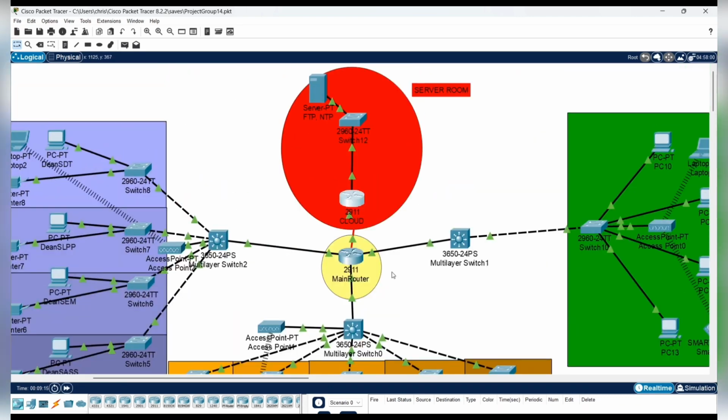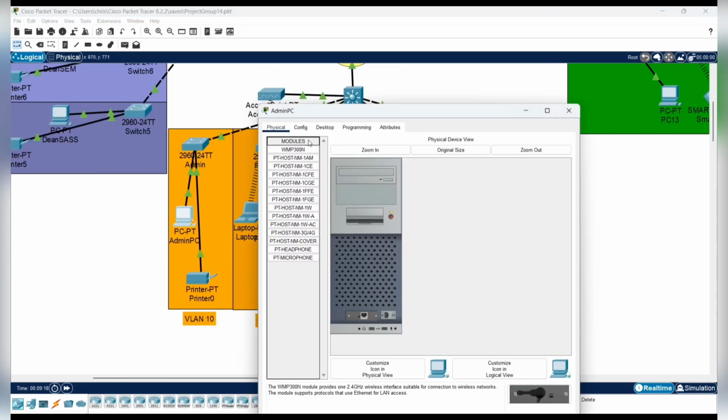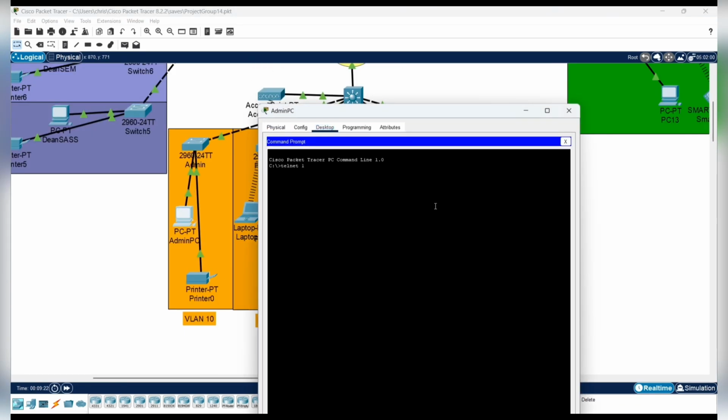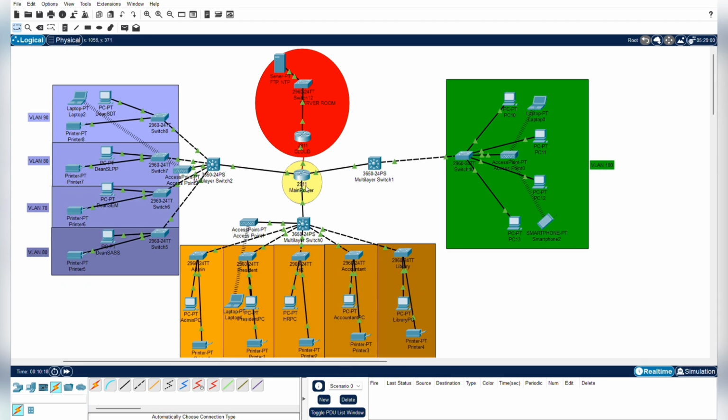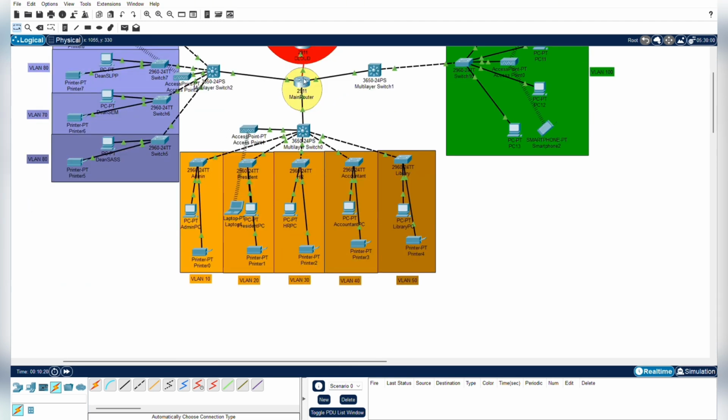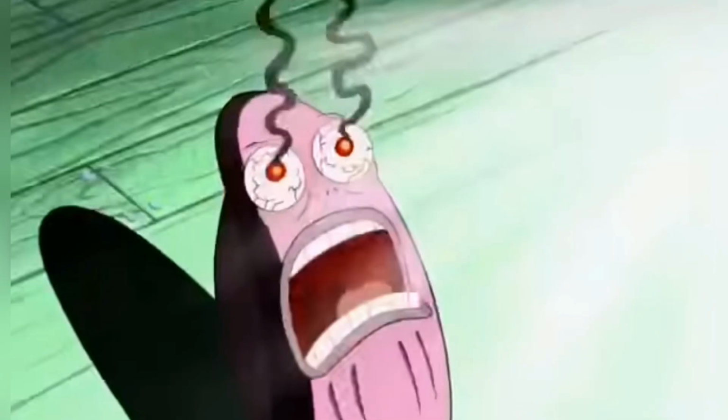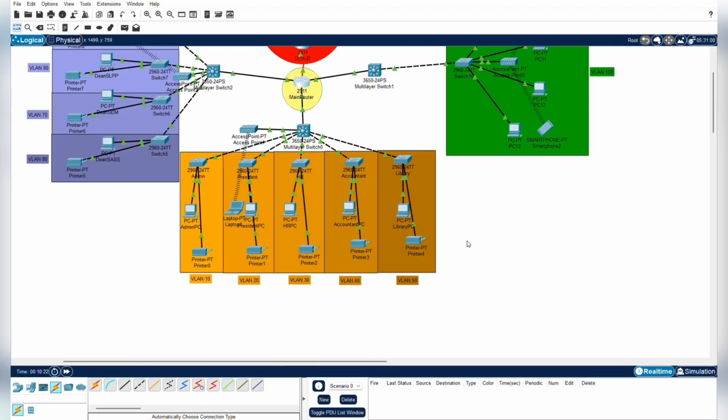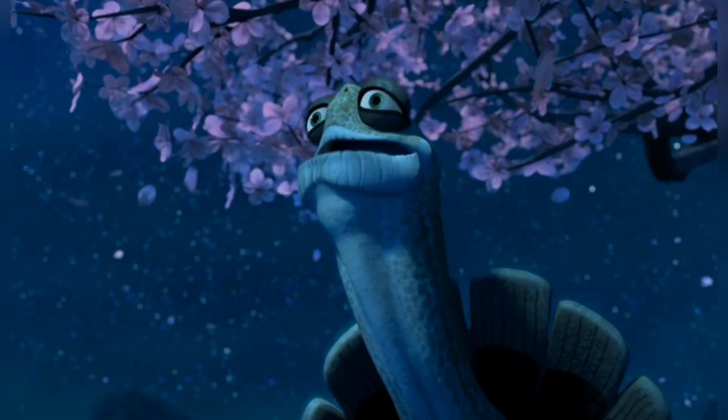I configured SSH and Telnet the same way on the main router as DHCP. Honestly, I didn't see much point in configuring Telnet, but since Telnet can be configured quickly in a couple of lines, I added it as well. And so, all computers successfully connect to both Telnet and SSH. You can check this. As for network design principles and troubleshooting, I think I've got that one covered as well. I don't know about professionals, but it looked beautiful to me. Great, my time has come.